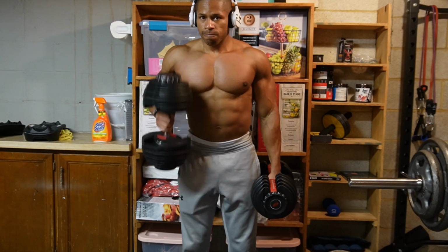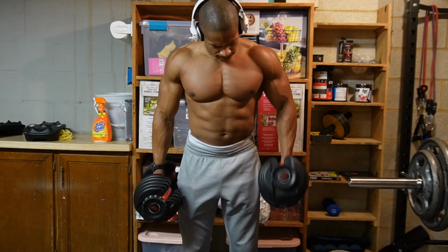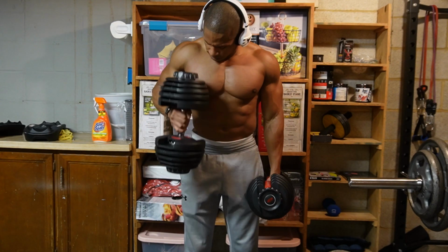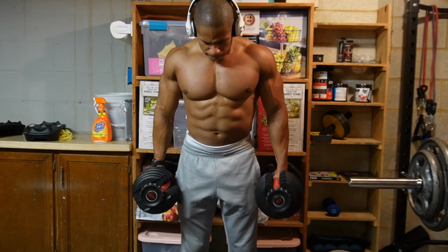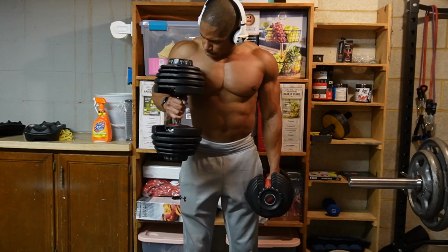So one thing I was really looking at was my reverse curl on the Isochain. So reverse curl, I was doing a 6x6-4. Numbers were really starting to get out of control in a good way, and I was like, oh, interesting. So I wonder how my hammer curl is doing now. Those are adjustable SelectTech dumbbells up to 52.5. I'm doing the whole thing, 52.5.